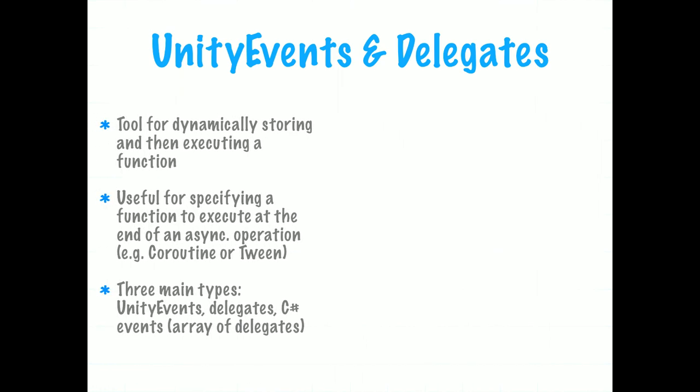All right, last one. Last slide, really. So here we go. Events, there's three of these, okay? What this is, is a dynamic function. So usually when you call a function, like move 5 blocks to the left, it's always the same one. With a dynamic function, you set the function it's going to call, and then you call it. And what this lets you do is very, very crazy things.